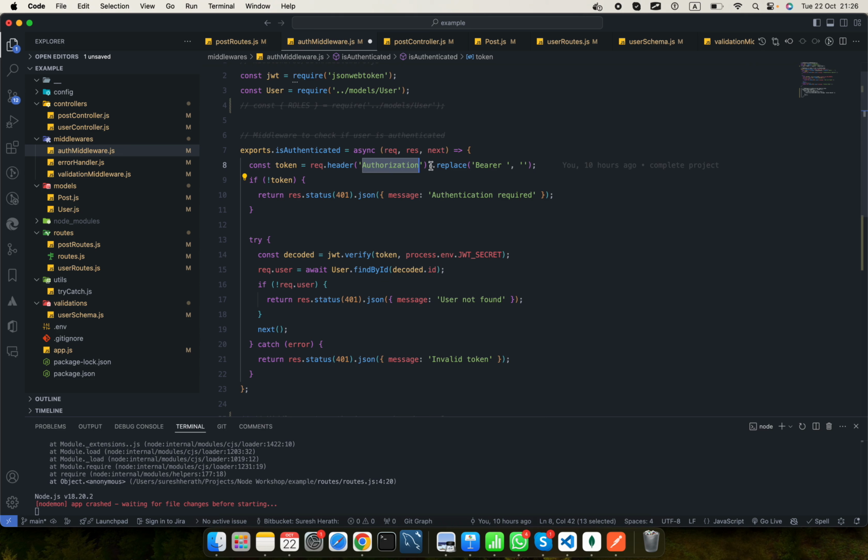If the authorization header is sent with the bearer token, then we replace it with an empty string, because the bearer key is not required, we only need the token part. Then we take the token part. If the token is not available, I will send the error: authentication is required.